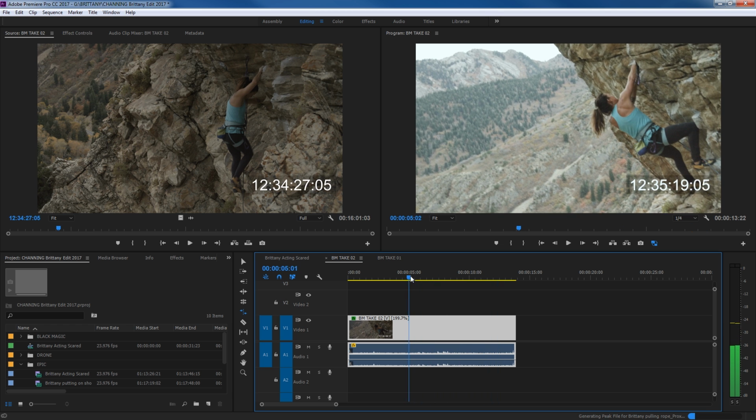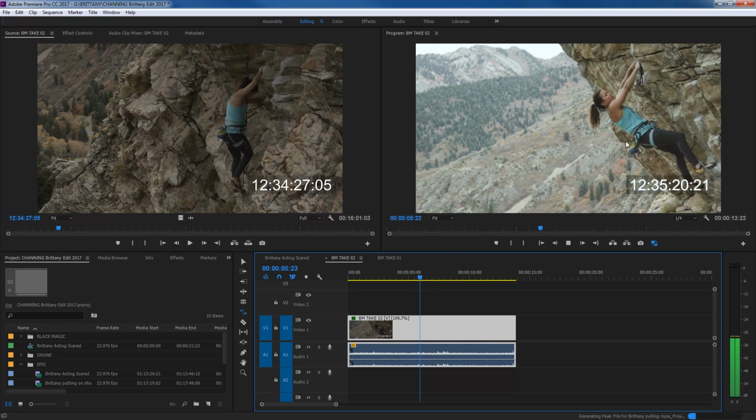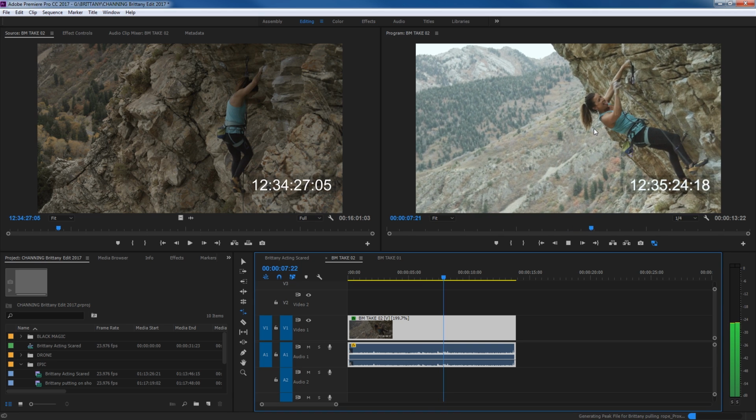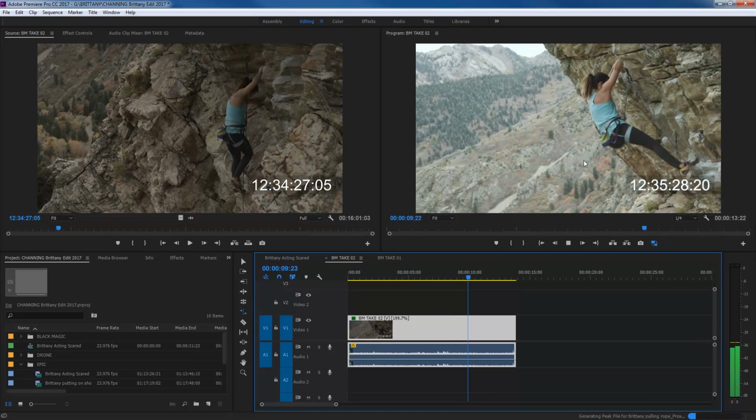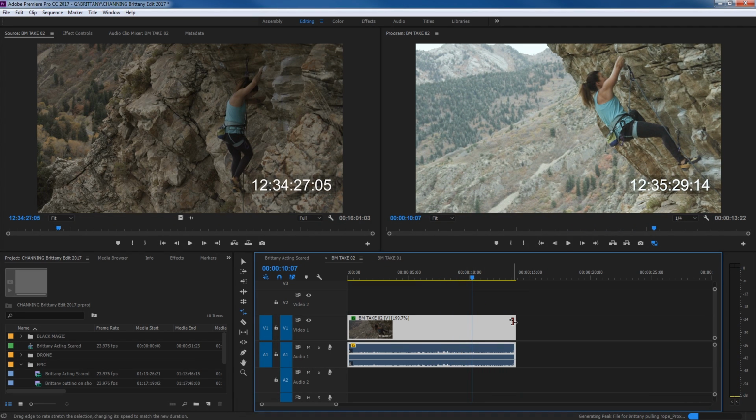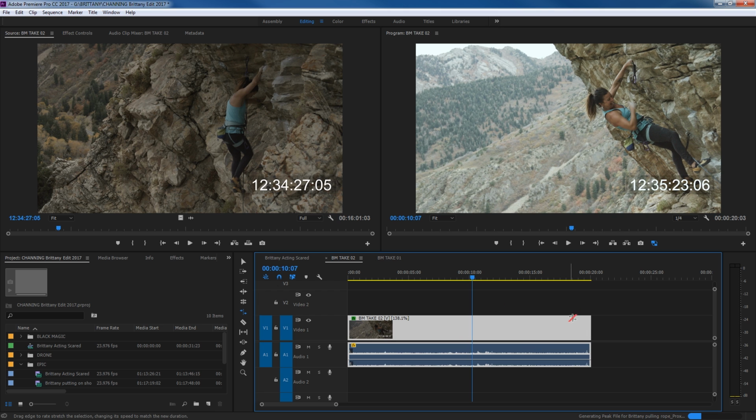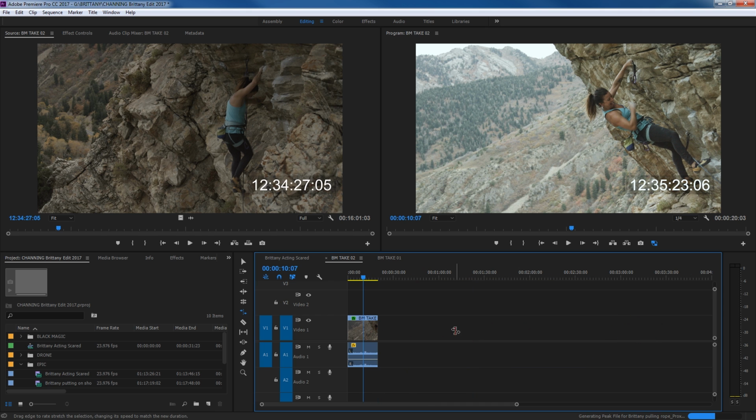Now let's take a look at what it looks like while we're playing. And it's playing super fast. There we go. So the rate stretch tool is just a quick way to stretch out a clip to fill a gap if you need to fill a gap between a couple of clips, to make the clip play out a little bit longer and last a little bit longer. Right there, it's at 138%. You can drag this, clear the freak out there, and make this last as long as you want.